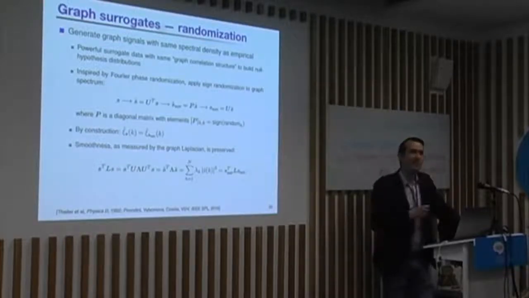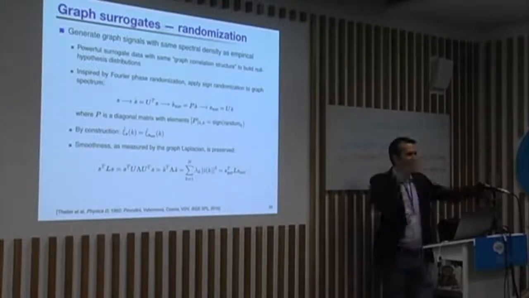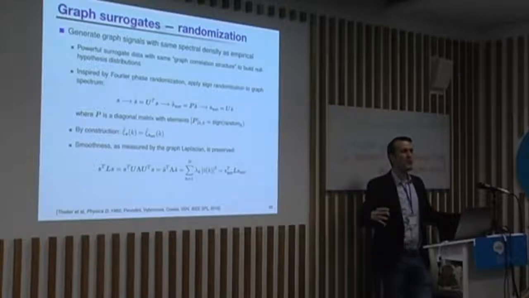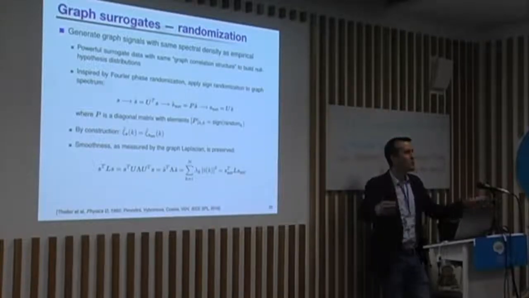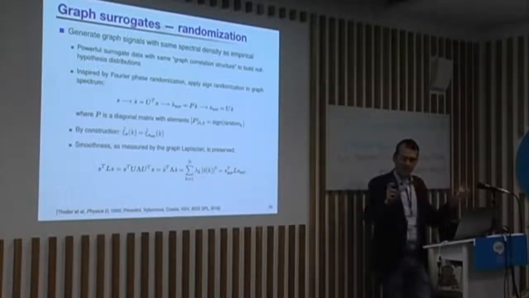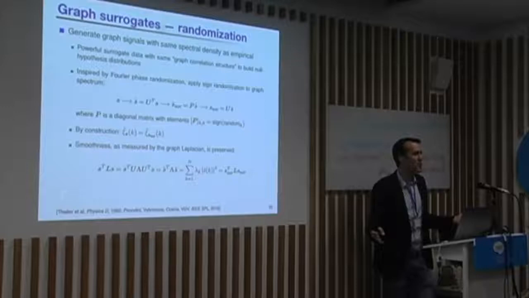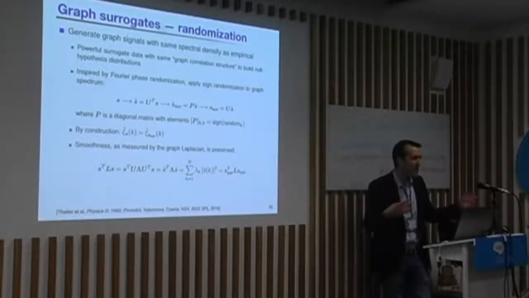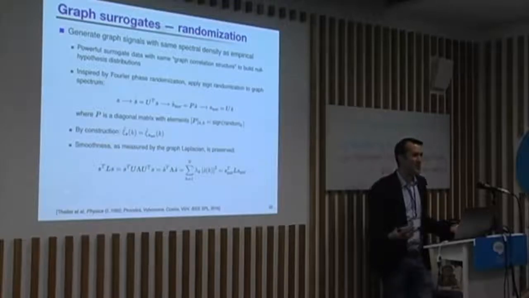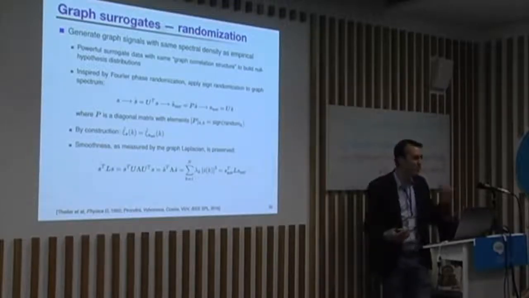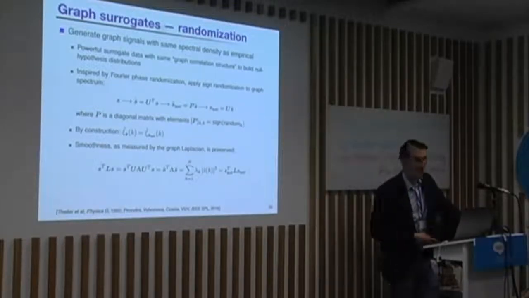One very popular method to come up with those surrogate time courses is to take the time course, compute the discrete Fourier transform, and get the Fourier coefficients. You randomize the phases, you do the inverse Fourier transform, and that's basically a surrogate version of your empirical time course. You can do that many, many times, and you have a family of surrogates. That's called the Fourier phase randomization method.